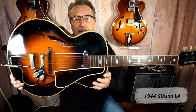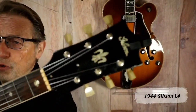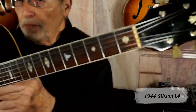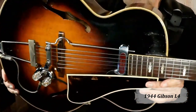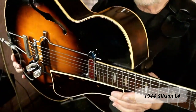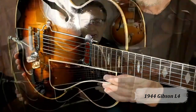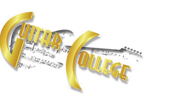I just picked this up at the last guitar show. This is an L4, he told me it's a 1944. It possibly could be older because I've seen ones that are advertised as '33s. They look just like it, so I don't know. The guitar is in pretty darn nice shape when you consider it's 80 years old pretty much.